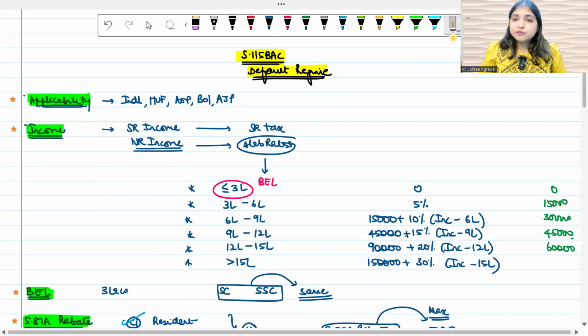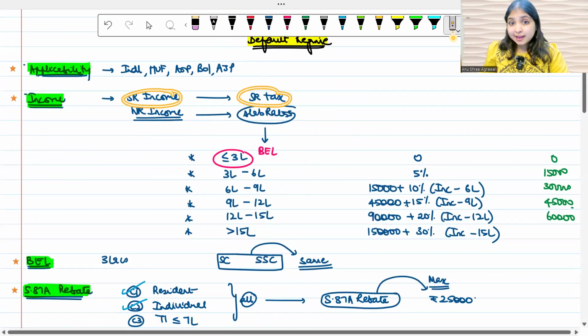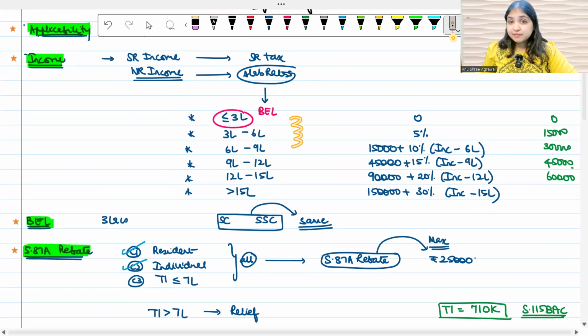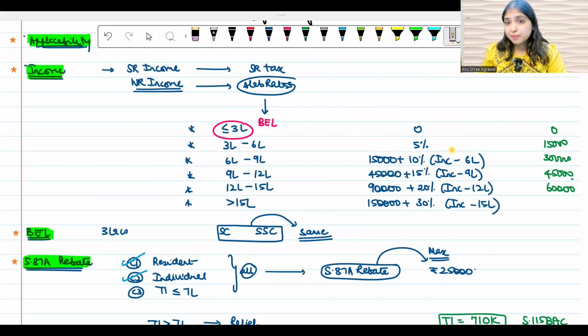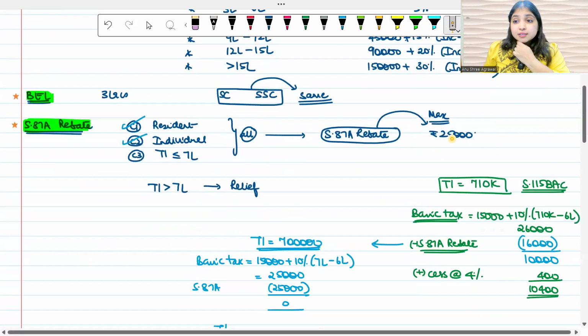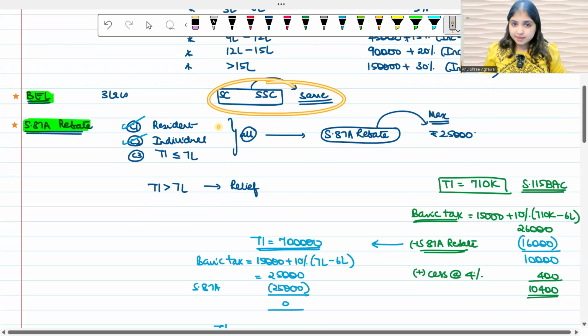It's applicable to individual, HUF, AOP, BOI, AJP. Special rate income will continue to be taxed at the special rates. Normal rate incomes will be taxed on the basis of the slab rates. Then these are the slab rates. The slabs will keep changing by 5 lakhs, and the tax rates will keep changing by 5%, but we don't have 25%. Then after this, we had learned that the basic exemption limit will remain 3 lakhs for all assessees. Even for senior citizen, super senior citizen, it will remain 3 lakhs.